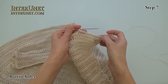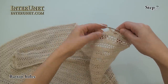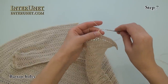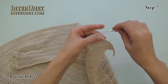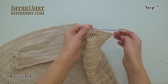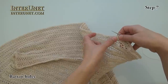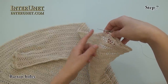I already crocheted twenty double crochets. Then I will work one single crochet, three chains — one, two, three — skip three chains — one, two, three — and again work one single crochet. So this is one buttonhole. Then I will just repeat the process: again I will work twenty double crochets, one single crochet, three chains, skip three chains, one single crochet. I will repeat that three times total. And after my last buttonhole I will work double crochet to the end.